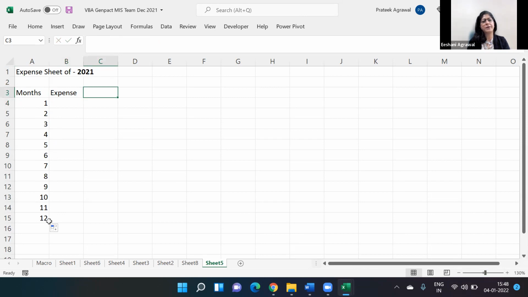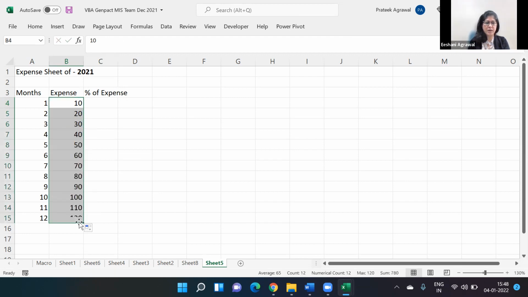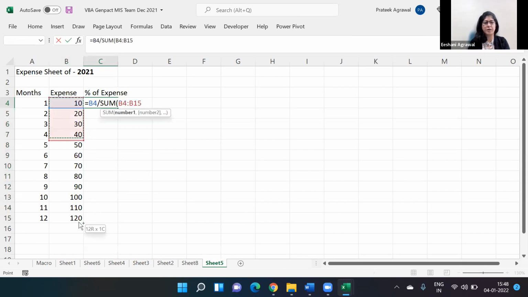And then I want the percentage of expense. So whatever the expense is, let's say 10, 20, 30. Let's say this is the expense that I have. So total expense is about 780. So I'm looking for the percentage of expenses.